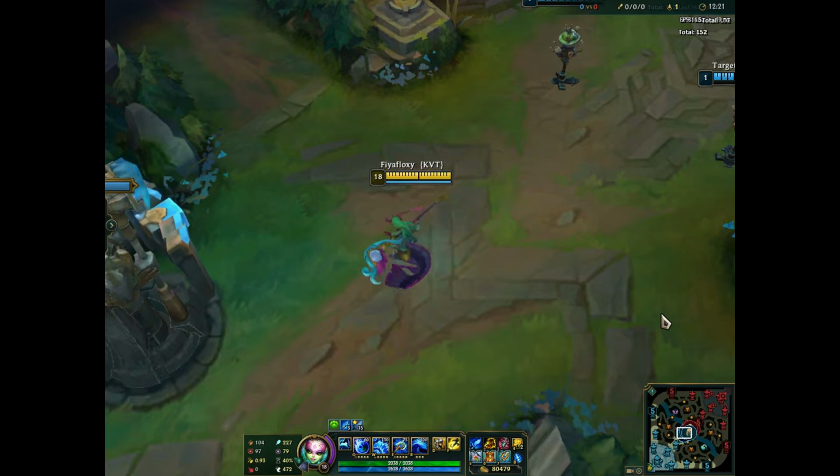When she was first launched back in the day, there were a lot of AP carry Namis, and it is still plausible to this day that you could build her really heavy AP. But for the most part, she's a fairly secure support champion, one of the primary healers.